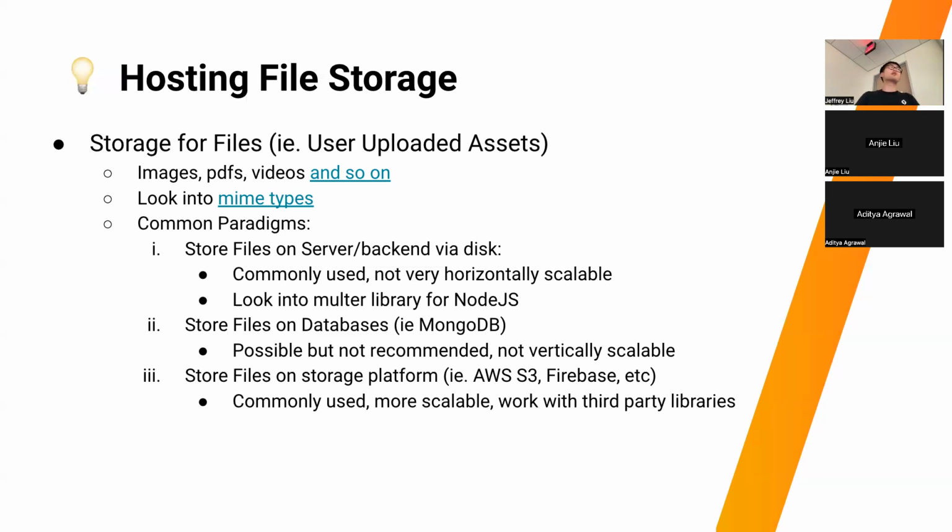If you guys have ever taken an OS class, you probably know that all files are just binaries, zeros and ones in many ways. At least the binary files are. I mean, text files are also zeros and ones, but can be readable. But a lot of the files are basically unintelligible to the computer unless you have a program to read it. This is the reason why you need programs in order to read your PNG file, for example, or launch a PowerPoint presentation. A database doesn't have those programs on it, so it wouldn't be able to take advantage of the structure of the file. So in most cases you would not want to store files on a database as a result.